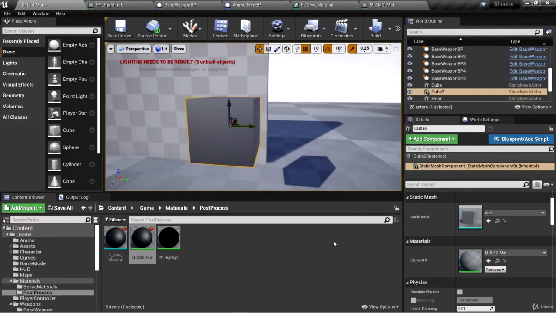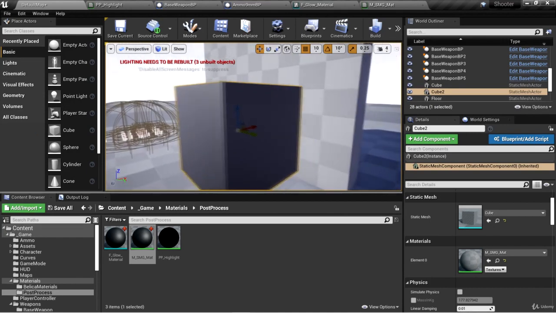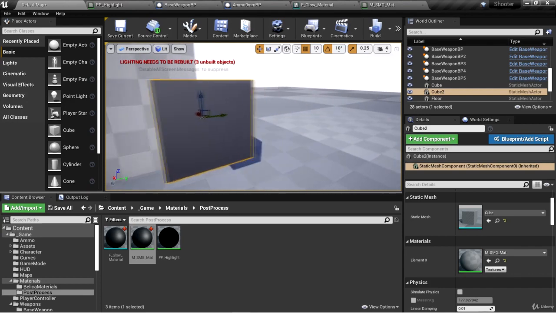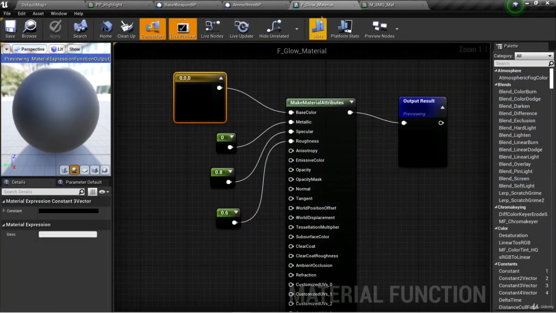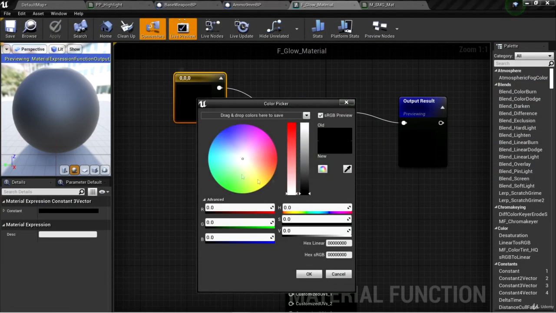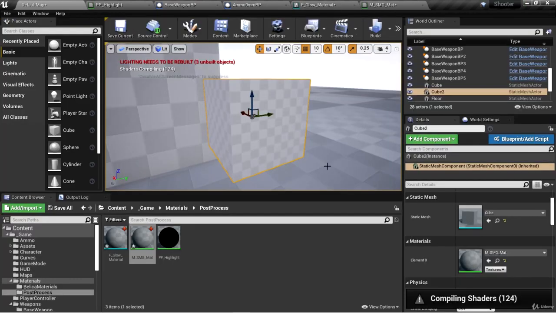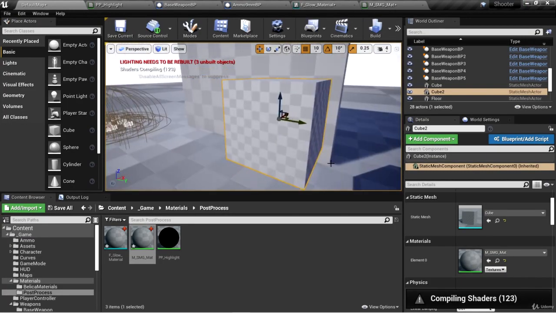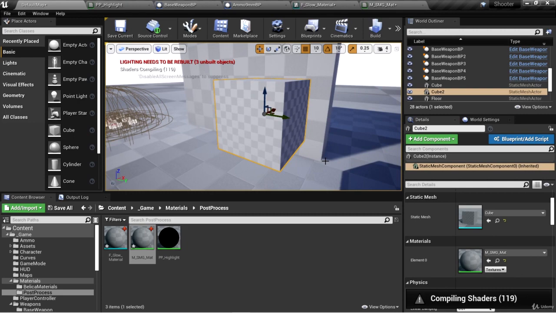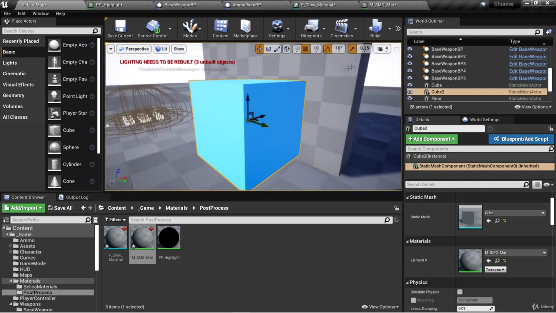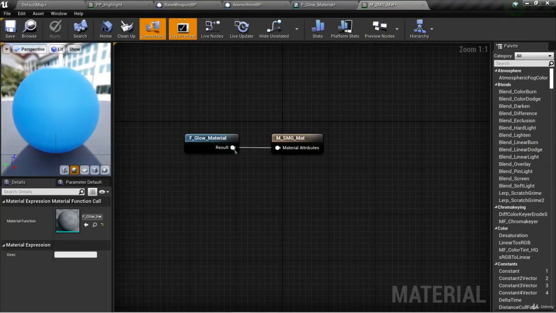Now back here in the editor, we'll see that our cube looks different. It's now using those attributes that we set in the material function. Now here in the material function, looks like I didn't really choose a color. Let's go ahead and give this a color and click apply. Now back here in the viewport, we can see once it's compiled, and after it's done loading, we'll see our new color. So we basically created a material that uses a material function, so that's great.